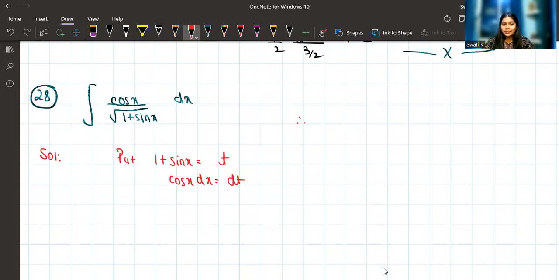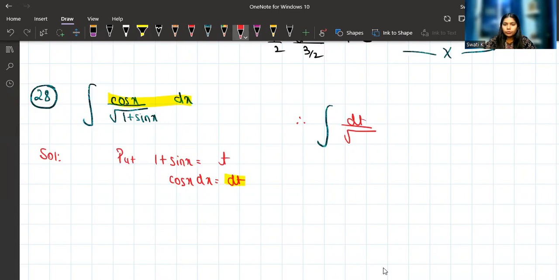So therefore, I'm writing it here, okay? When you are writing in the examination, in your exam, please write down here, just like sequence wise. I'm just trying to make some extra space, so that is why I'm writing it here. So integration, this is cos x dx. So for this cos x dx, we have the term dt. So I'm going to replace it with dt.